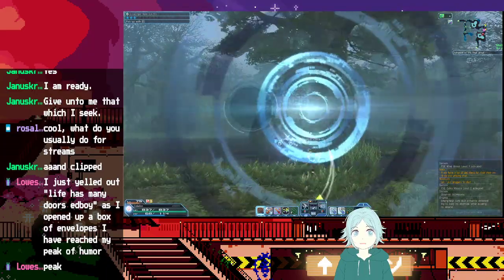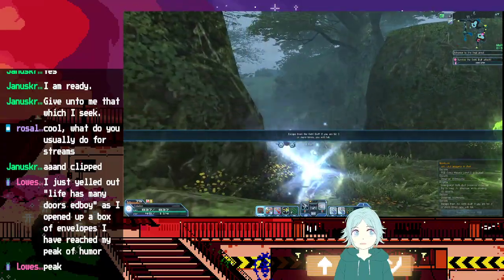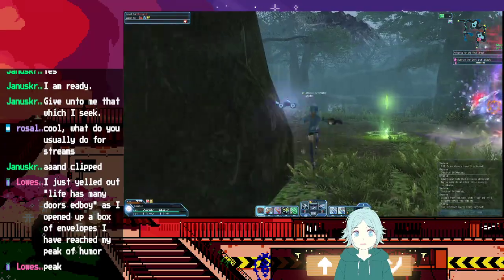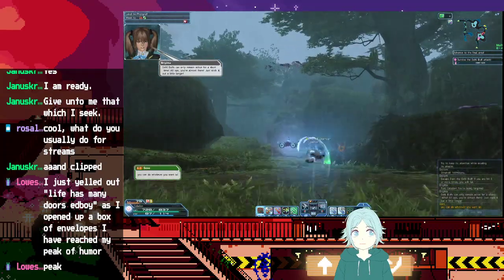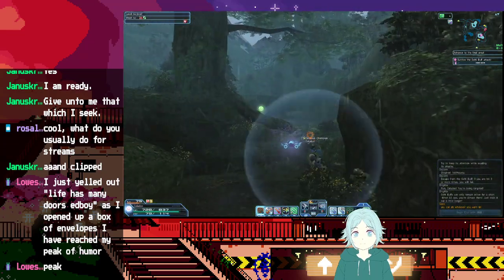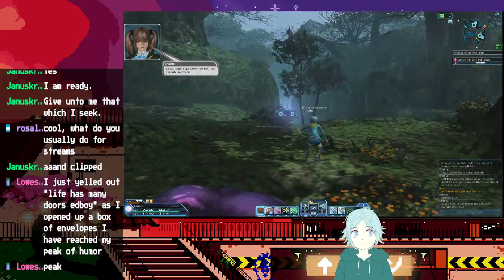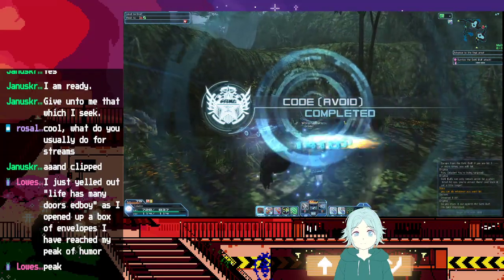Oh, that's right. Emergency code: Avoid. I have symbol arts turned off, so I'm not actually going to see my symbol art for that. Gotta go. I don't want to deal with the Gelt Wolf. Completed.